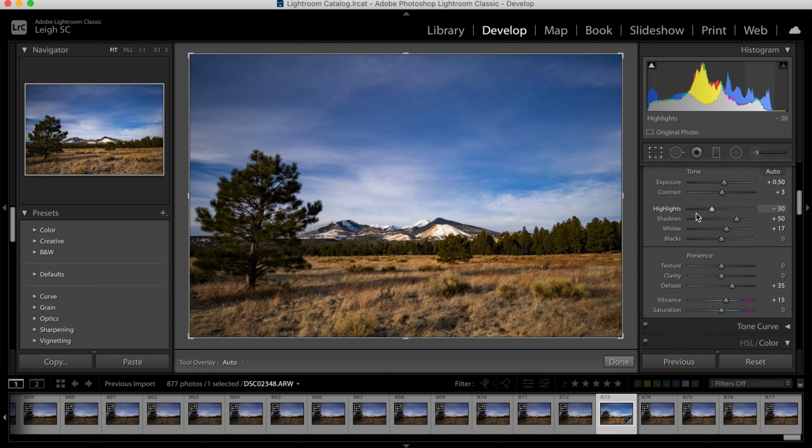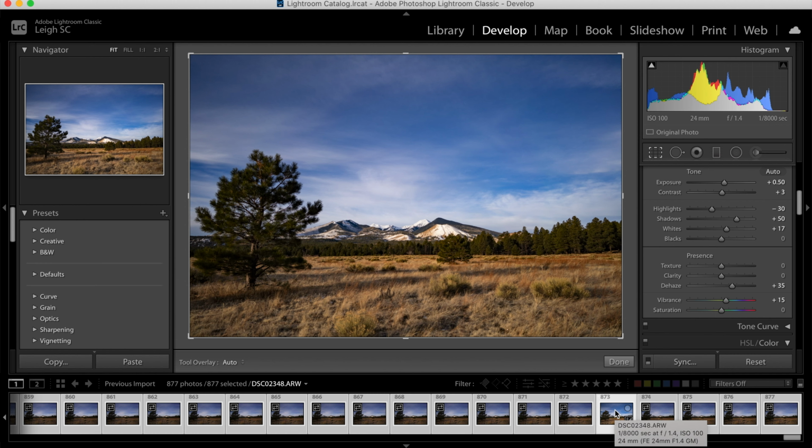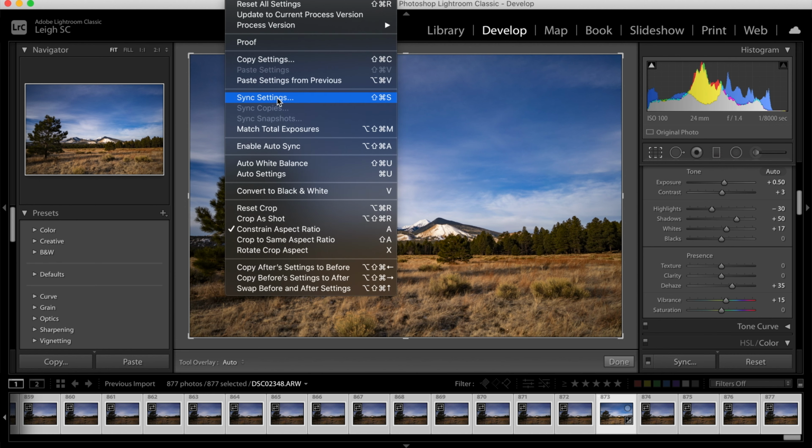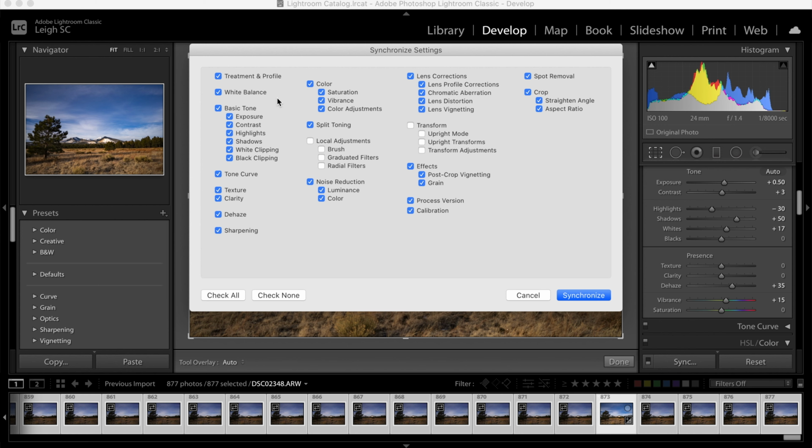Now the real key is to get these same edits applied across the board. I'm going to make sure, of course, that I'm selected on the image that I just edited, and I am. And I'm going to press Control A, or in this case on a Mac, Command A. That's the Select All shortcut. I'm sure I could do that up on the menu, but I'm just used to doing it down here. Okay, we've selected all the images. How are we going to synchronize these edits across the images? They're all selected, but if you look really close, number 873 here is selected just a little bit more. It's a little bit brighter. That's going to be the reference image for when we go to Settings, Sync Settings.